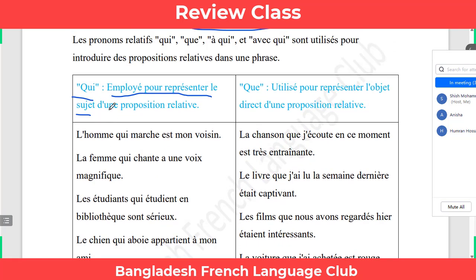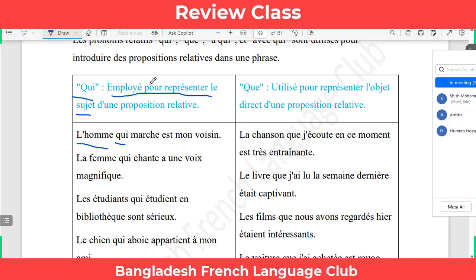Okay. So I was just saying that the qui means who, right? So the way we use this relative pronoun in English, the same way in French it is used. So this is a relative pronoun, right? So here you can see the l'homme. So a relative pronoun takes its place just after the noun which it is representing. Okay, but in some cases it might be a bit far from the subject. But here you can see just after the subject.